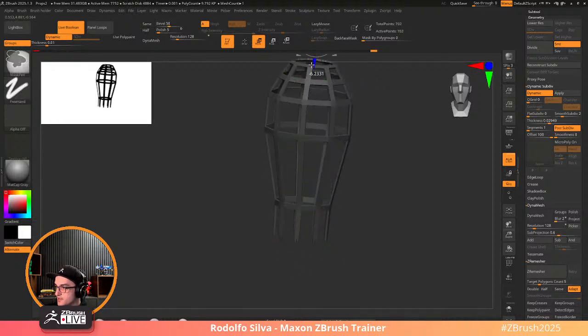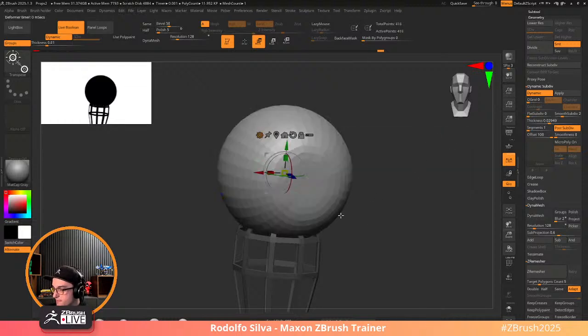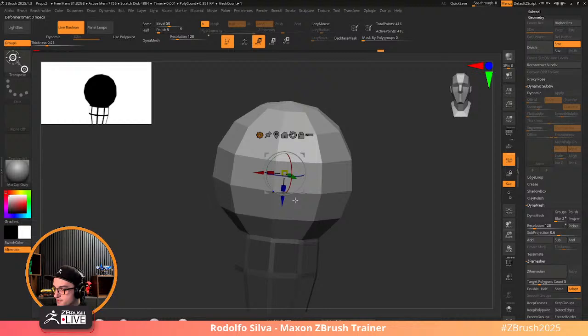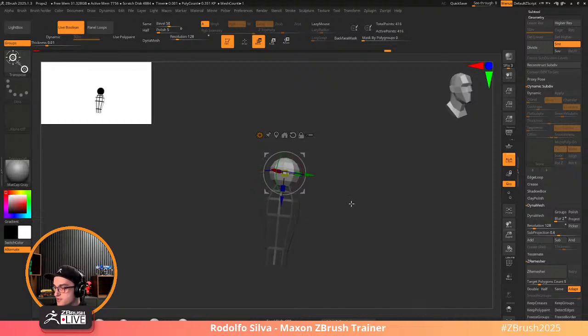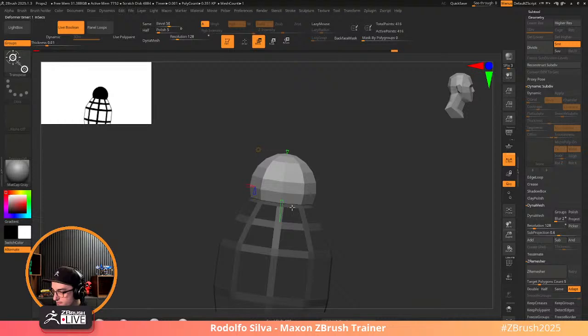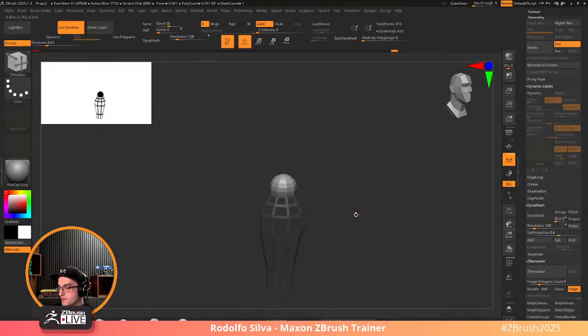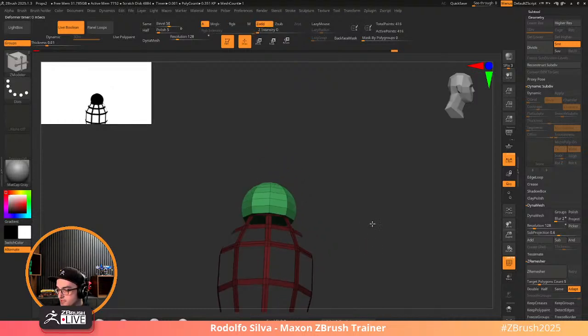So let me just duplicate this out over there, rotate it back and change that to that sphere again, right? Like this. And let's do it your way basically. So what you're saying is you want to do something more along these lines, where you would go in like that. And no, this is fine. So we have something like this for the top, and now we can actually go in and do that, right? Because we don't need that top section.